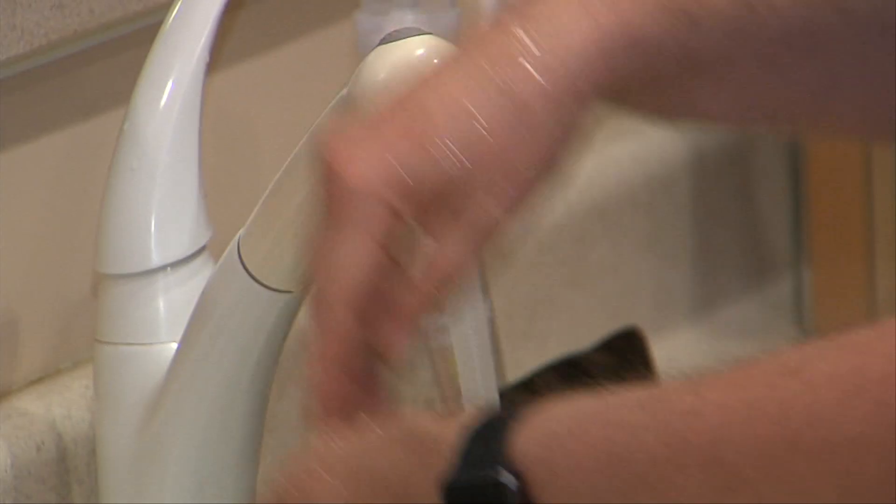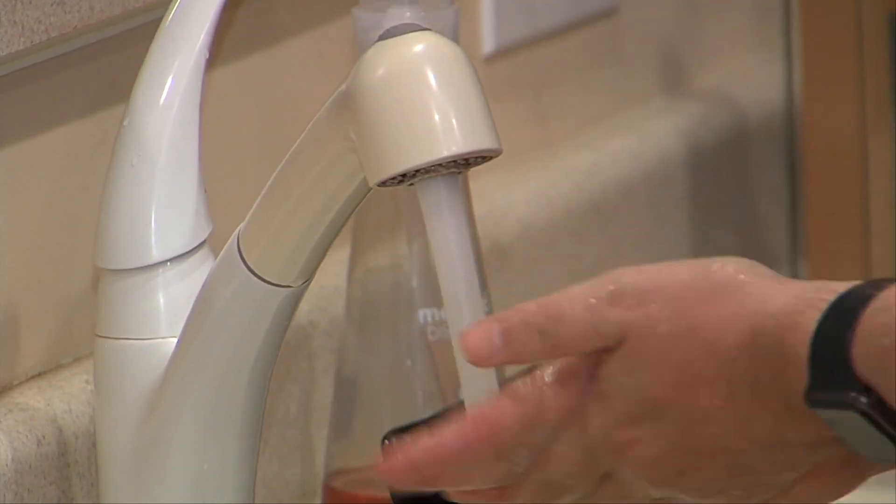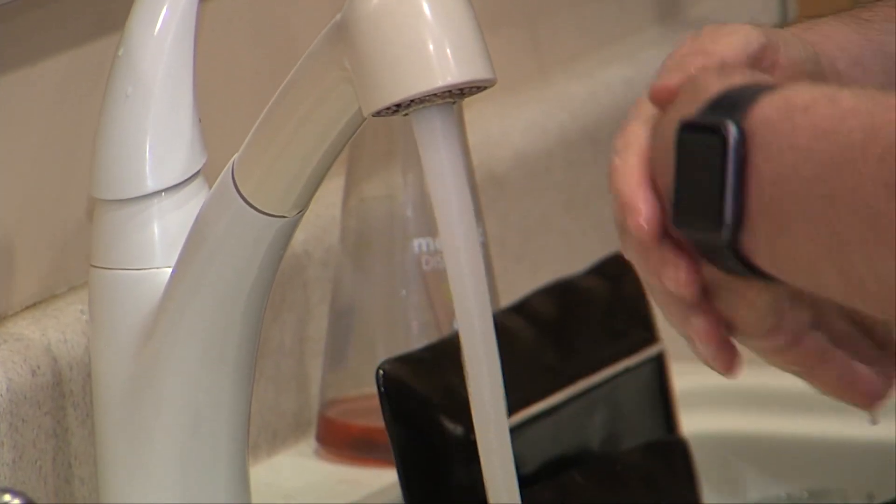Hand washing is really the heart and soul of keeping yourself and others safe and free from infections during the cold and flu season. That's been the case for years, so even before there was such a thing as COVID-19, we always encourage people to wash their hands. Not only risk getting sick, but you can spread the germs to other people, surfaces, and even food and drinks.